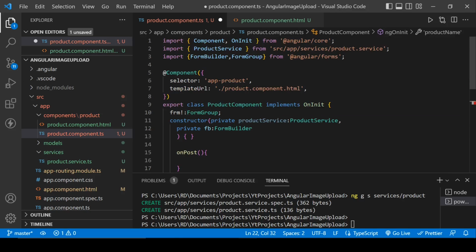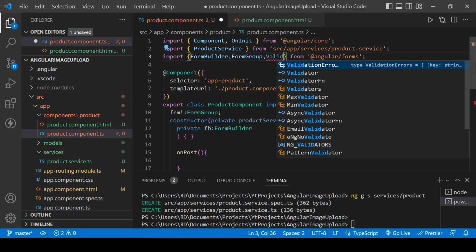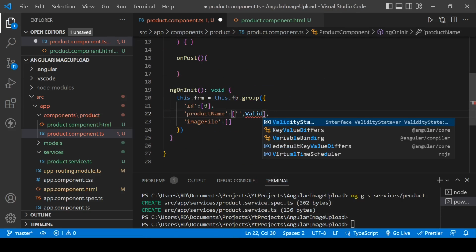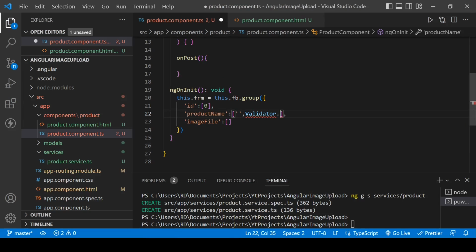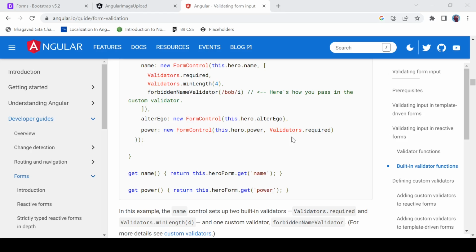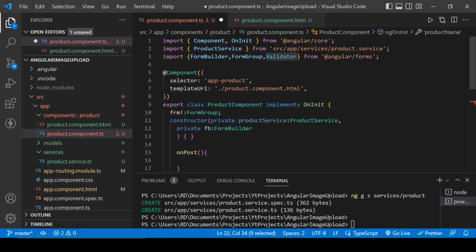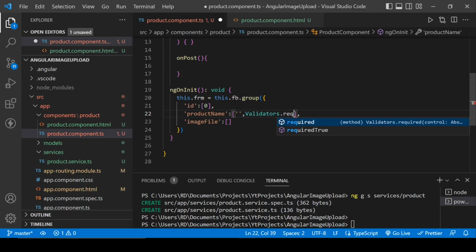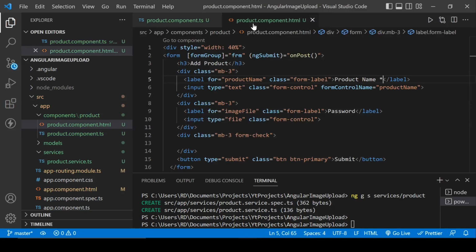Okay, let's see validator dot, okay, I am forgetting its name, and it is saying it is validators class. So here it's not a validator, it's a validators, and here validators dot required. Okay, we are good to go now here.